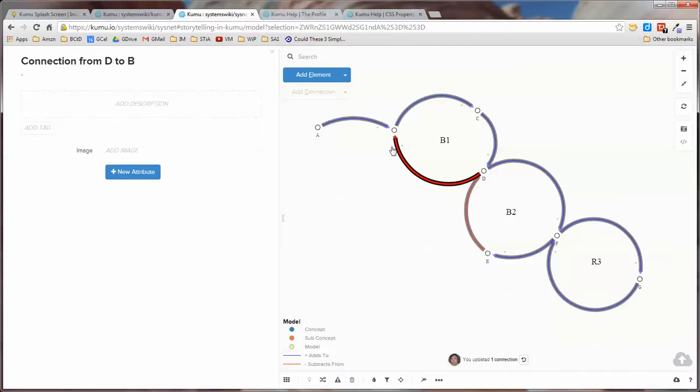Now notice that on these links there are little plus and minus signs. That happens because of a built-in set of conventions. These connections have been typed, so this particular connection, notice, has a negative sign for a type, and this connection has a positive sign for a type.